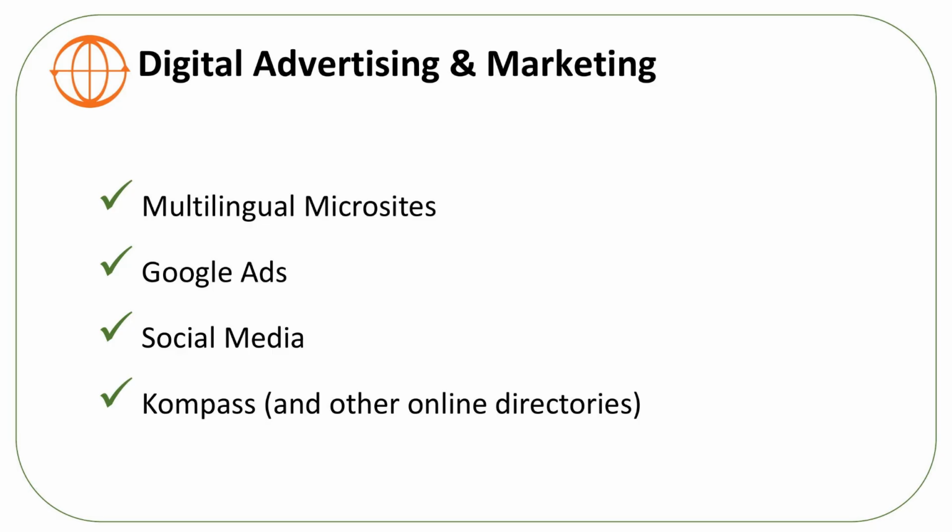Are you now ready for digital advertising and marketing? The following are the main options open to you. Multilingual microsites. The rationale for subscribing to this service is covered in the video, First Steps. For a very small annual fee, your company is promoted in 35 languages, which reach more than 95% of global GDP. Google Ads. This is definitely the biggest online advertising market.